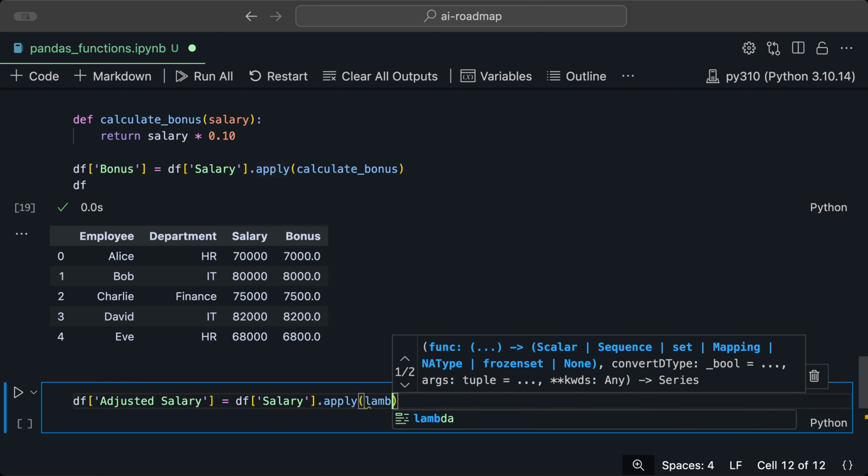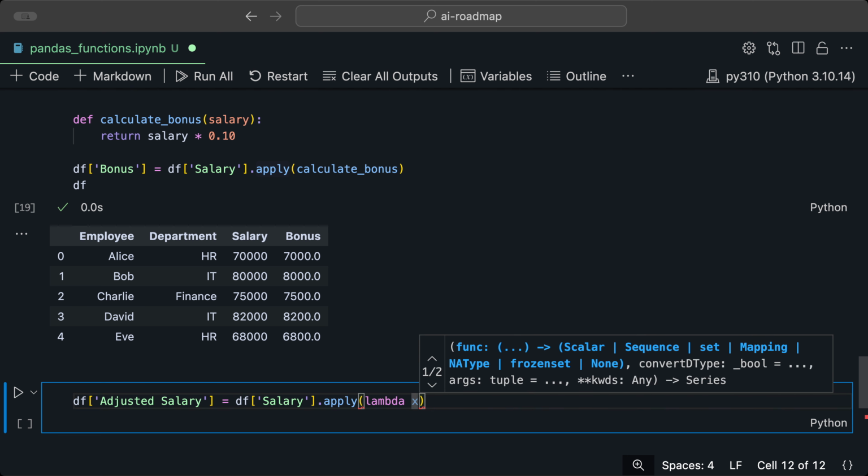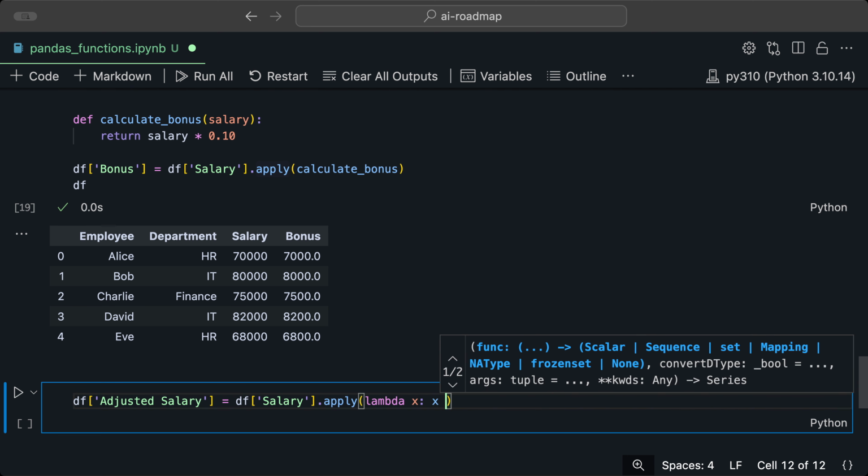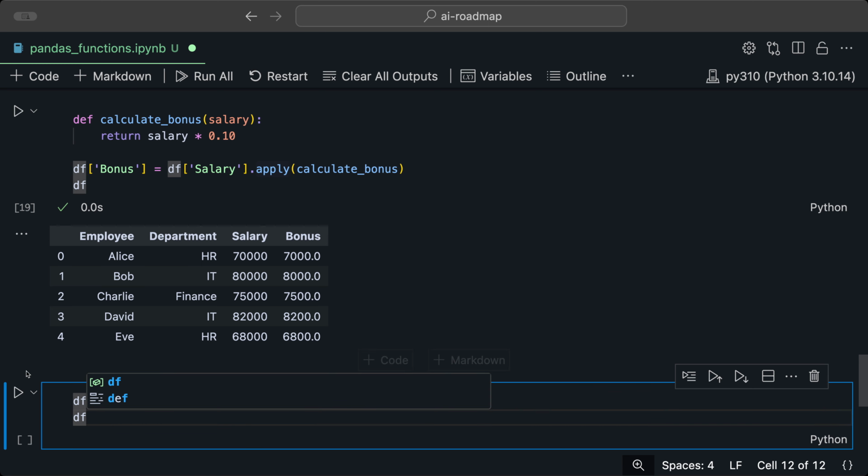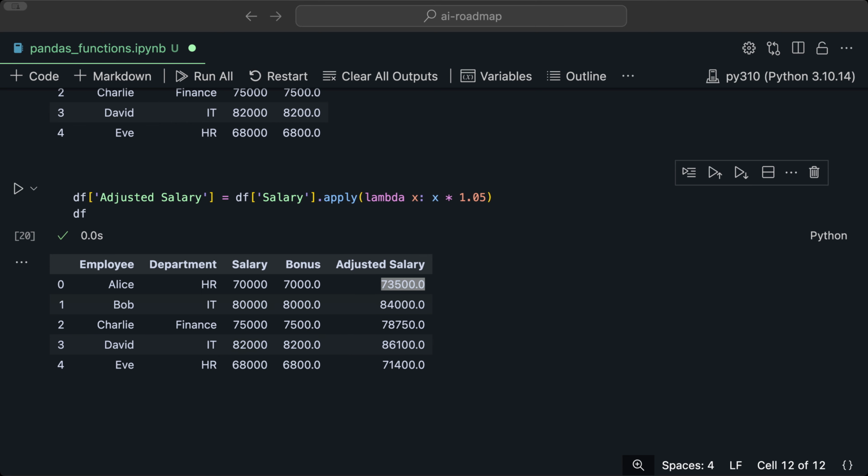So we would do lambda x colon and then x times, let's say, 1.05. And when we take a look at our data frame, in this case, we increased our salary by 5%. And so we didn't need any other external functions. We could have just done this using the lambda function.